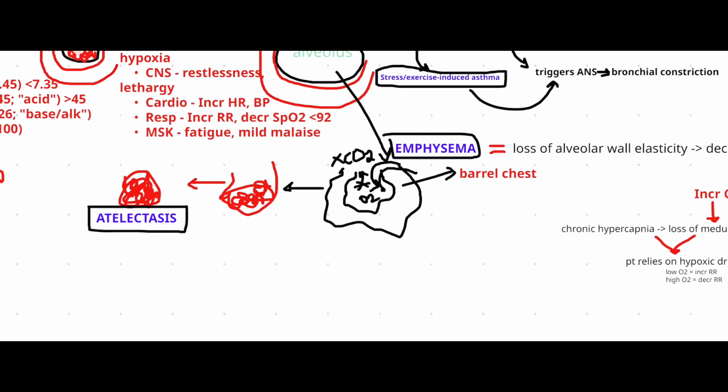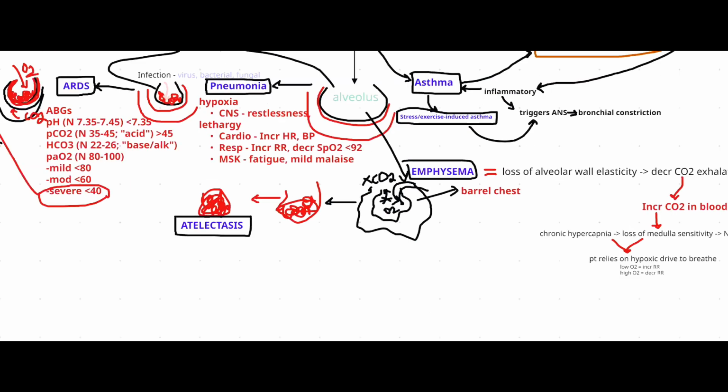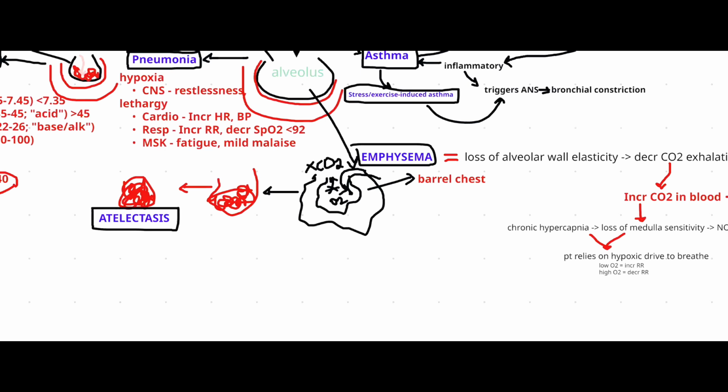Yeah. Oh, the other thing that I was going to say is, as an intervention, we have them do pursed lip breathing, right? So the purpose of pursed lip breathing is not to get O2 in, but it's to get CO2 out. Because when you're pursed lip breathing, you're using your accessory muscles to push the CO2 out. Okay, and you're kind of more concentrated on blowing it out, right?